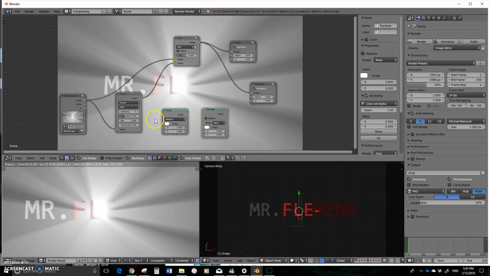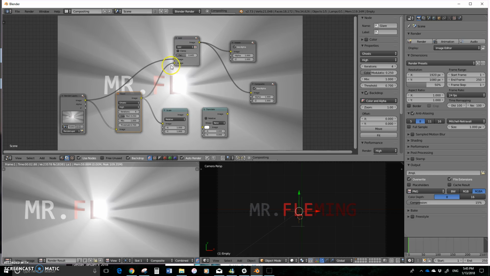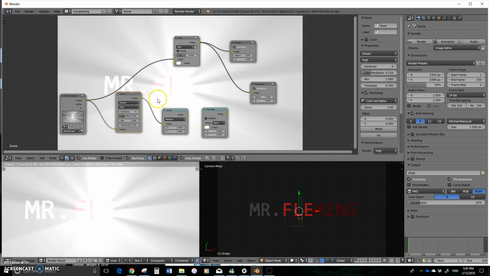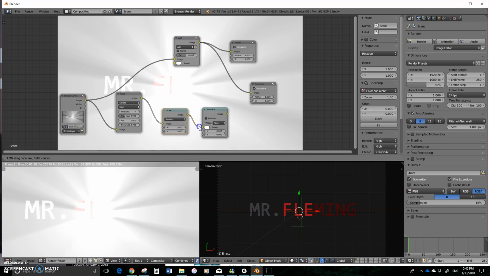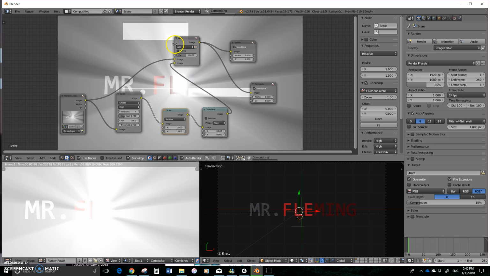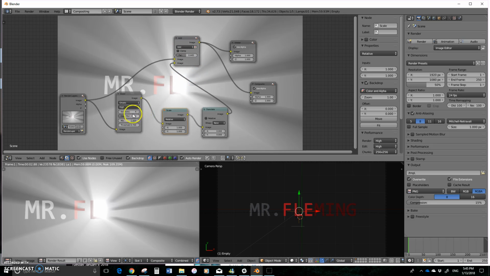And there it is. So what I'm going to do is I'm going to take the glare and I'm going to run it through the scale. So I'm actually going to delete this guy here, pull that off. So don't worry about that. And then I'm going to run it through the translate as well. So it's going to scale the glare, it's going to translate the glare, and then once it's done that, we'll add it together as we did before. And so that will take it back to how it was. There's no changes here. So what I found is that we can just sort of scale it a little bit. So actually we'll move it first, and then we'll just play around with the scale.